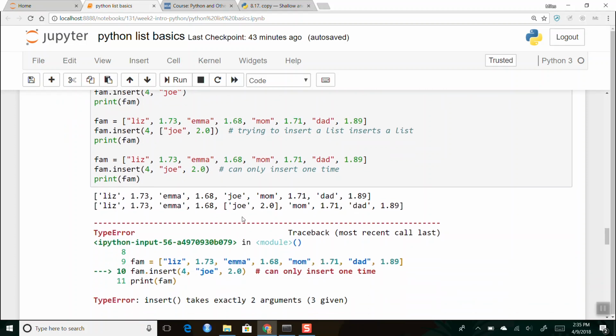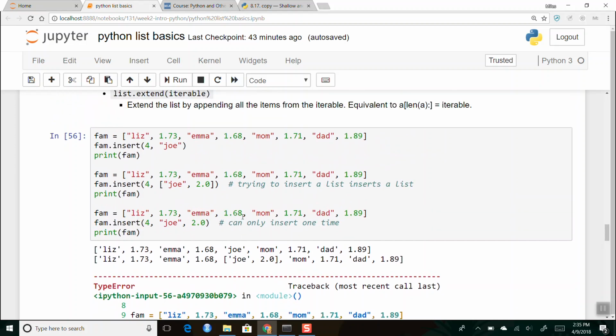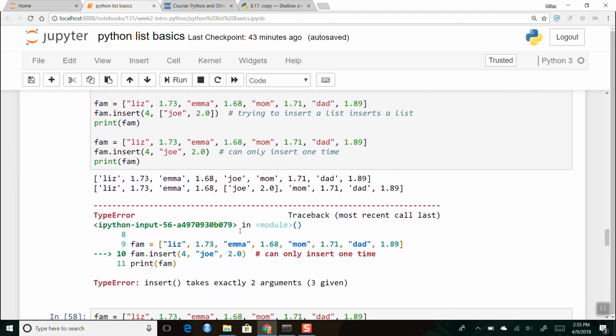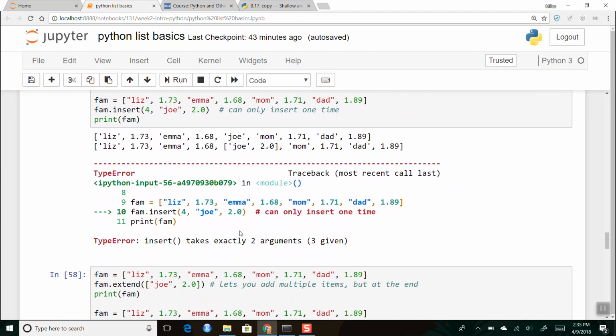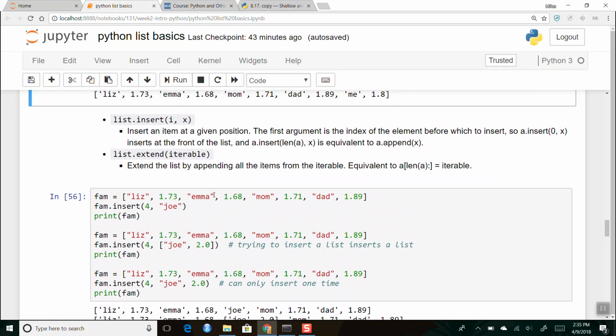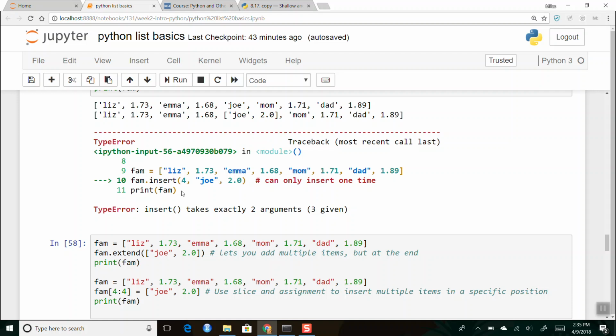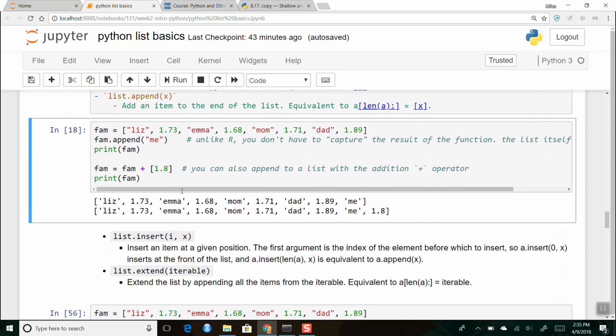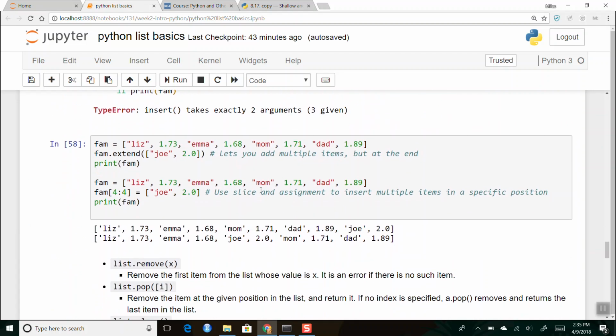You can only insert one thing at a time using insert. There are a few options for this, or not options, but you can do extend. Extend will extend the list here.